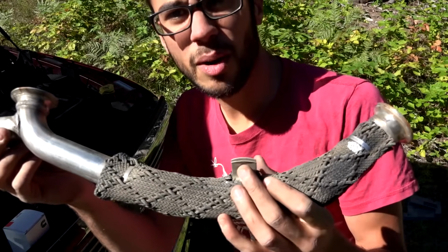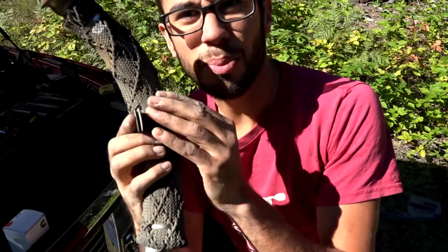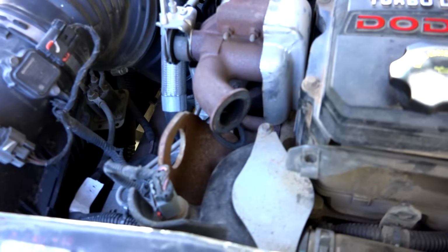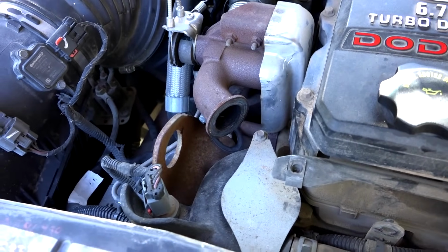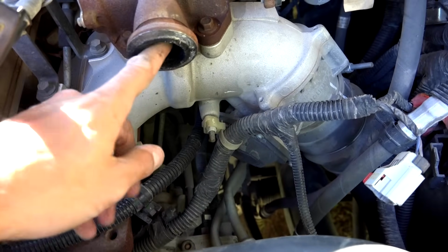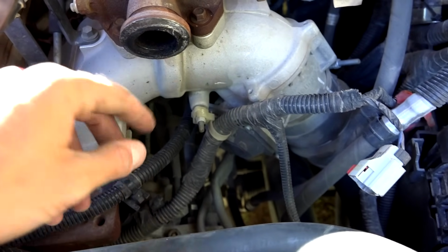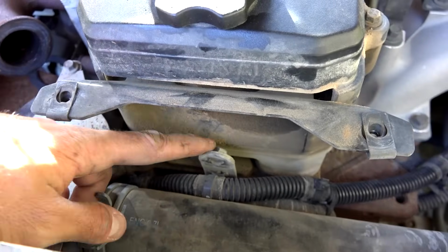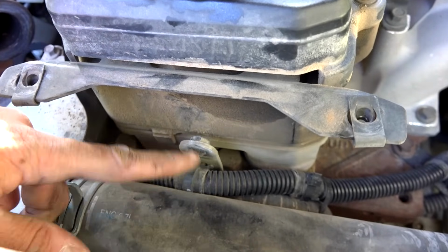So here's the EGR pipe all off, and that's the little bracket I was talking about with that little 8mm bolt that went under there. So here's what it looks like with the EGR cross tube off. You can see how nasty and sooty that is. These stupid things are the death of these engines. And there's that little bracket that I was able to get the socket underneath and remove.